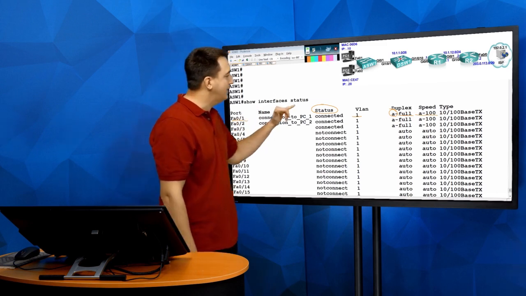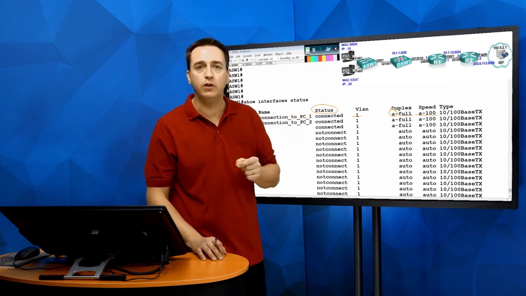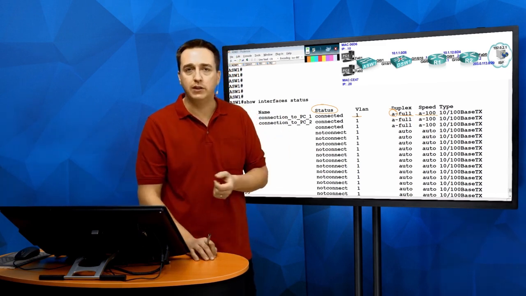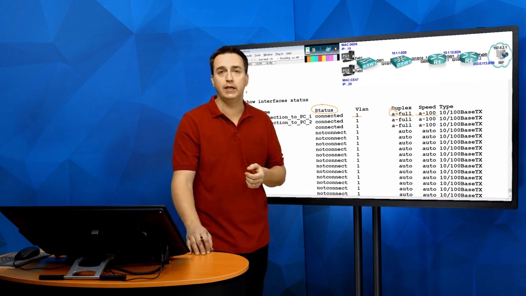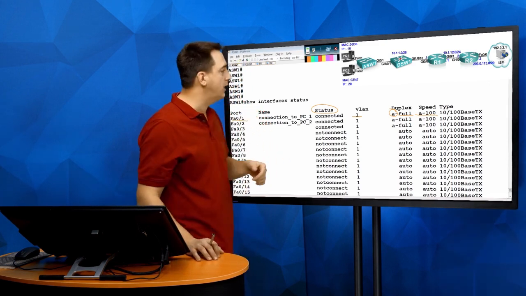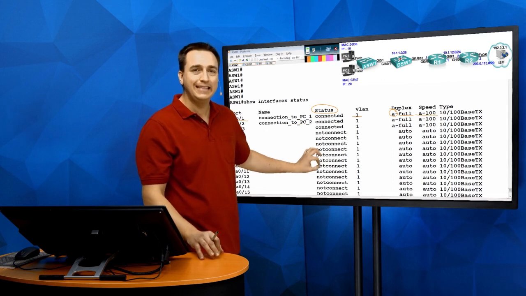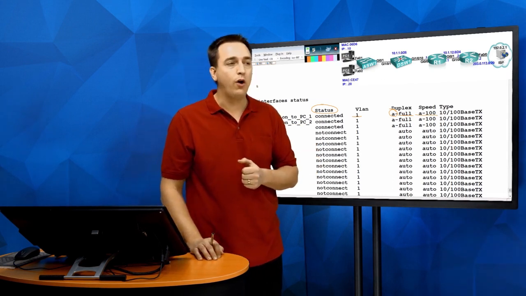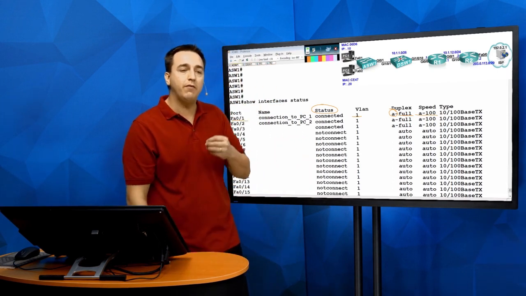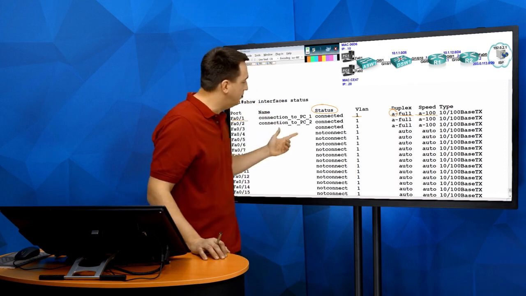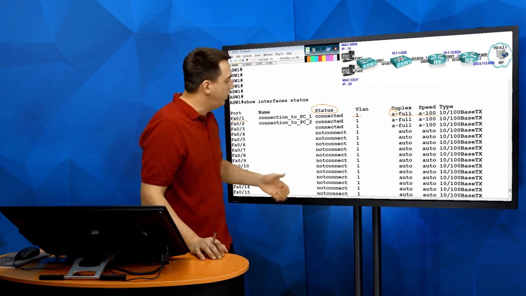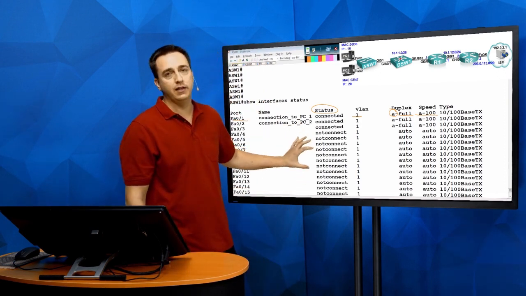Also, you'll find this status column very, very helpful when you are troubleshooting issues related to the err-disabled state. So let's say you're using port security in your organization, and for some reason the port has been shut down and put in the err-disabled state. Well, this status column would tell you that it is in the err-disabled state. Or if you're using BPDU guard, and you have a rogue BPDU that comes in on the interface, you can have that interface go into the err-disabled state as well. So you would see that information here in the status column.